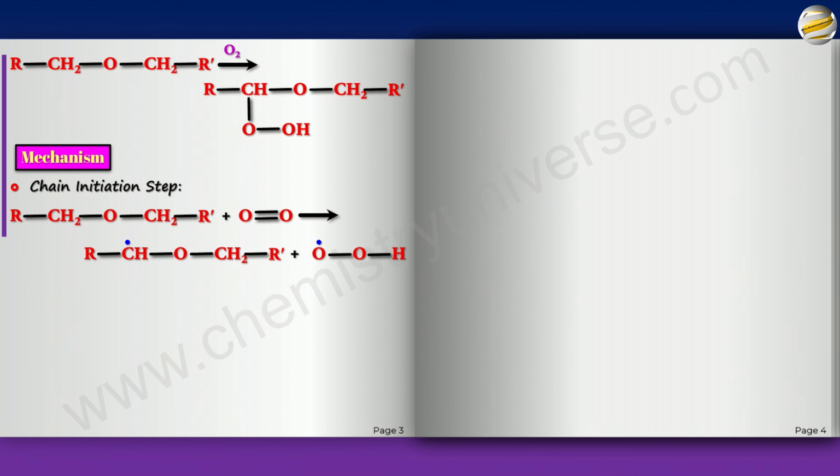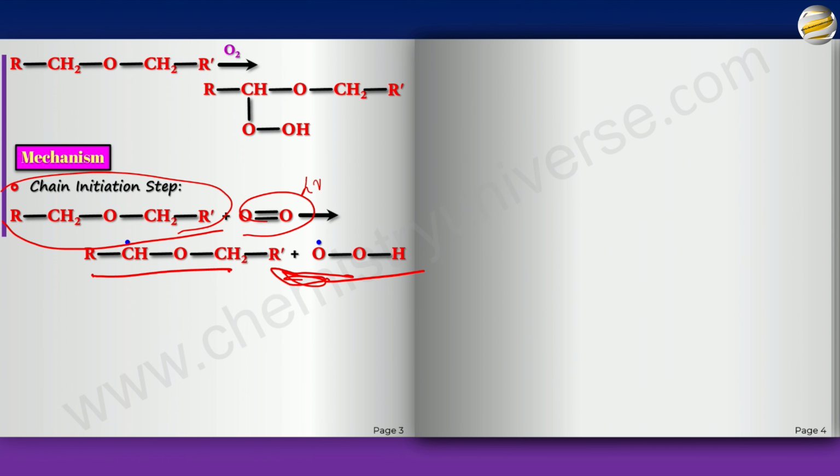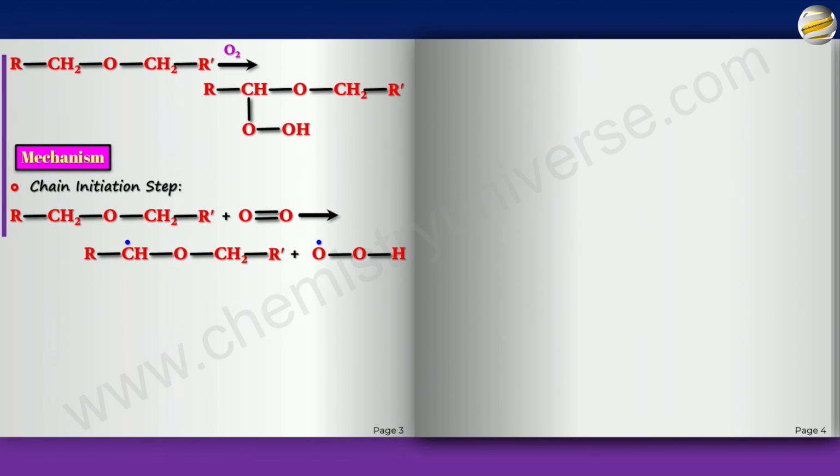Now, one might feel that they are going to join themselves. Well, that's not the way it happens, because remember, the chain initiation step does not happen for all molecules at the same time. In the chain initiation step, you'll have to give some energy in the form of heat or sunlight. So if I give sunlight and only a little amount of photons, I'll only get a little amount of this and a little amount of this, and a lot of this and a lot of this are floating around. So to expect these two to meet is going to be very difficult. The chances of these two meeting are greater with the others. So in the initiation step, you will get these two radicals.